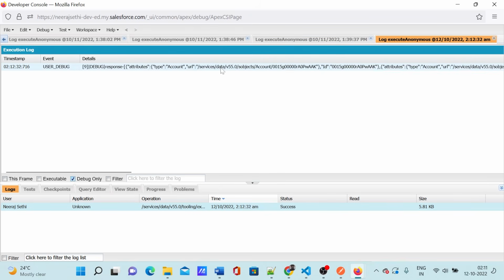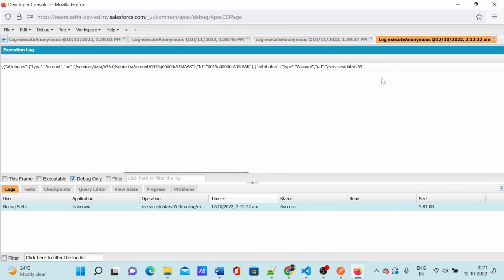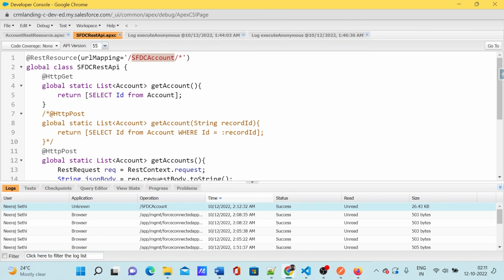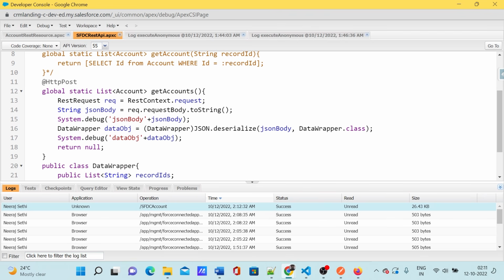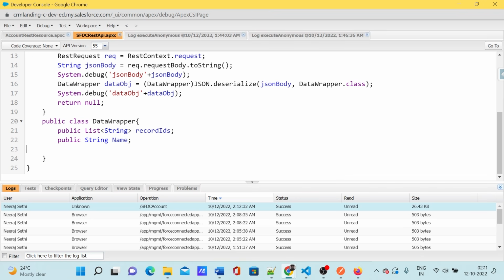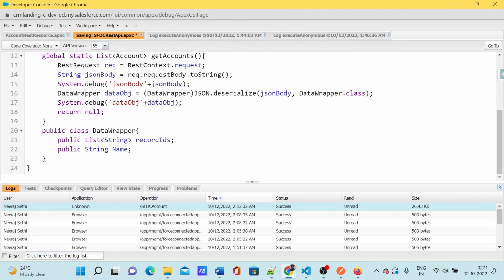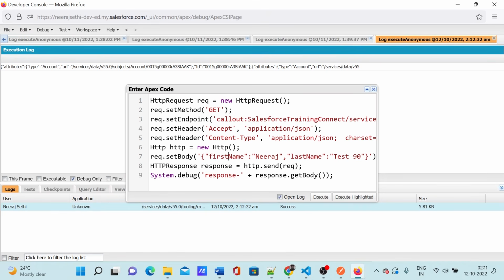We can see we got the records, right? Similarly, if we want to pass any parameters, like we have created a POST method, there we are expecting two parameters which will come into this wrapper class, correct? So this is the record IDs, which should come in array format. Let me send it in array format.